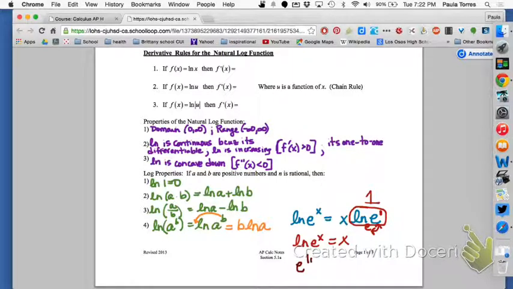And likewise, if I do e to the natural log of x, keep in mind that once again, there's a little tiny e in here. It doesn't show up very well in yellow though, does it? Different color. So I have a little tiny base e in there. And when the exponential base and the log base match, it's like they cancel each other out because they are, in fact, inverses of each other. And so I just get x. Poof! Magic once again.